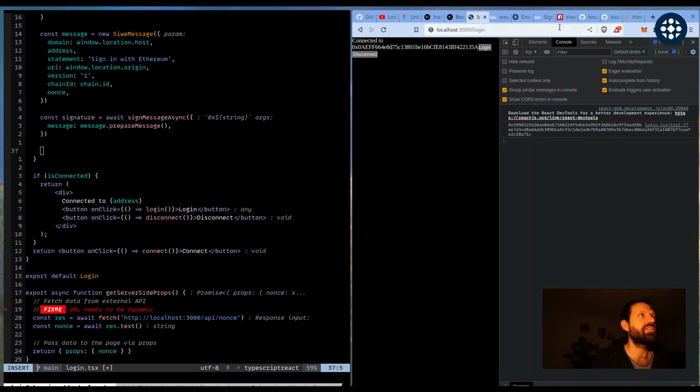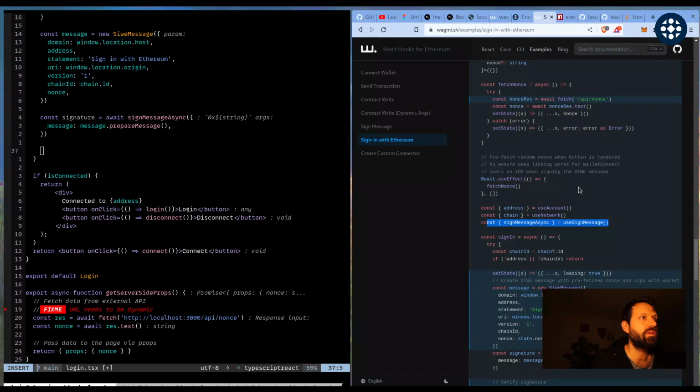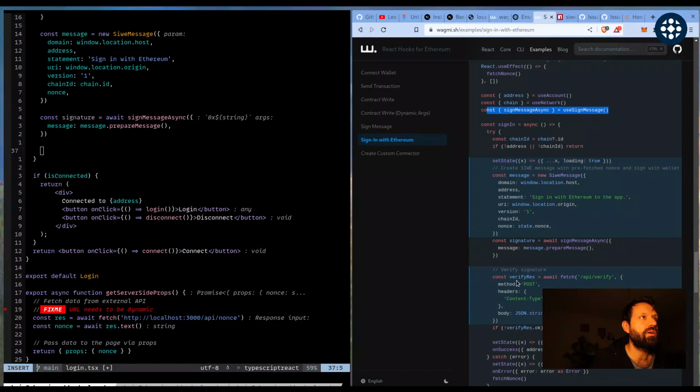What format does it expect us to send it in? Fetch API verify, method post, headers, body, blah, blah, blah. Yeah, let's send it over. That seems straightforward enough.